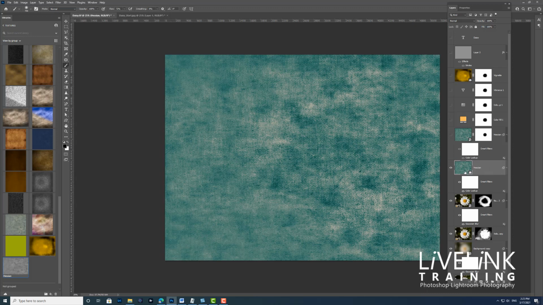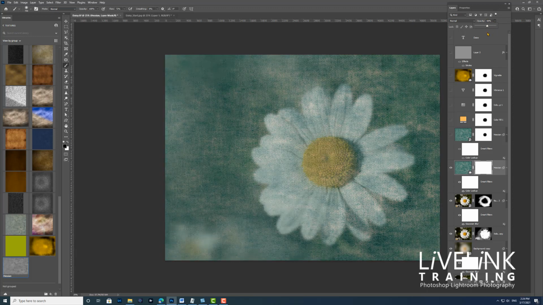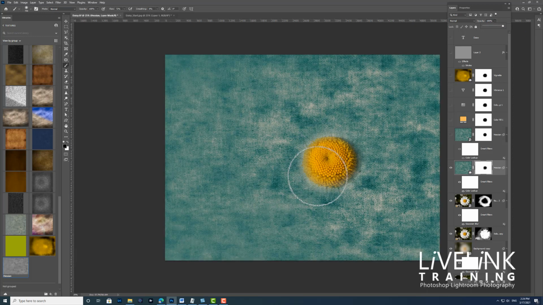But now I need to mask through, because I don't want the colour and the texture to be on the central part of the flower, the yellow part. So what I need to do is to add a mask to this layer again, and I want a white mask, so I'm just going to click on the mask icon. And then I'm going to choose black as my foreground colour, my little brush. I'll just drop the opacity a little bit so I can see where it is. There it is. And I'm just going to bring that detail through, something like that, and that should be okay. When I go back to 100, there we go.